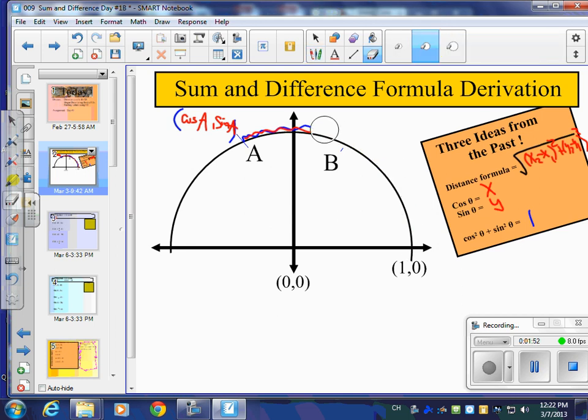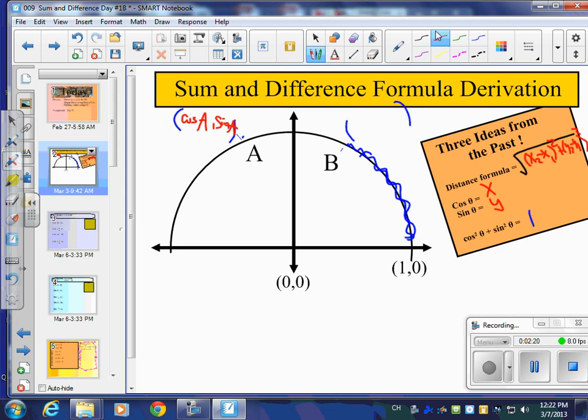And I'm going to erase it. It's like theta, yep. The arc length on the circle theta, yep. Then when we get to this other one, B, you're going to go from here all the way up to B. And when we do that, B is my length, distance on the circle. So what will the coordinate for this one be? Cosine of B, comma, sine of B. Yep. So that'll give you that one.